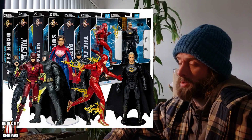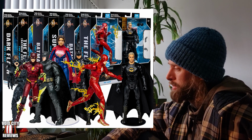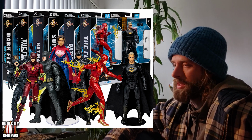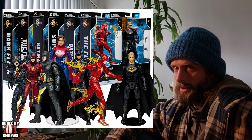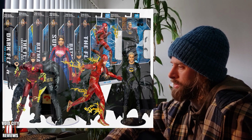I want to see them in person first, especially the unmasked versions. I'm sure I'll get the Batman figures at the very least, the masked ones. Like I said, Keaton doesn't look like Keaton to me in the movie, so the fact that the figure doesn't quite look like Keaton doesn't bother me. It's still a terrible suit, but it's Batman.